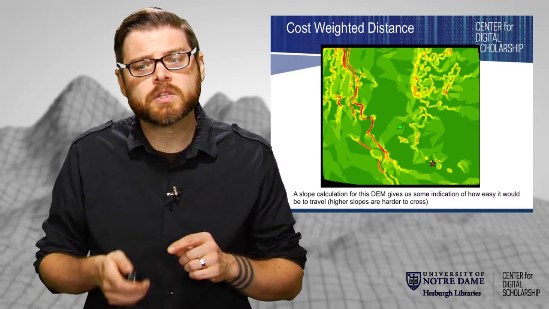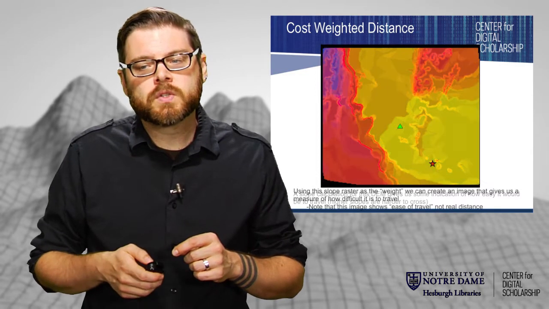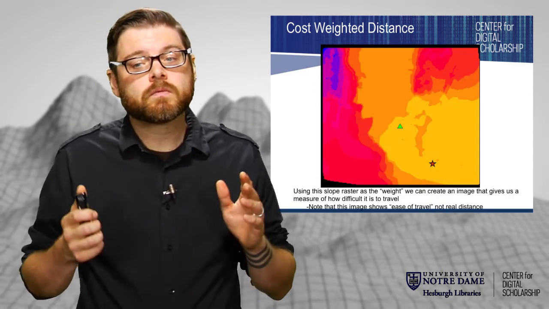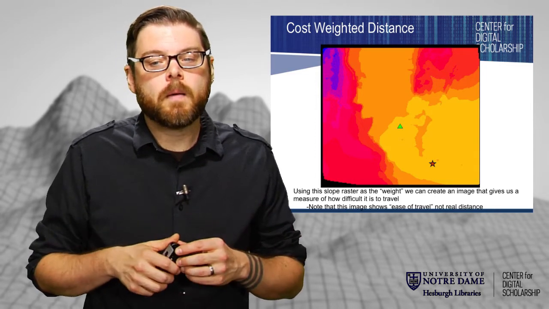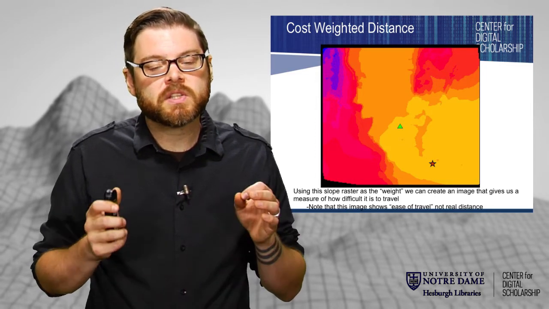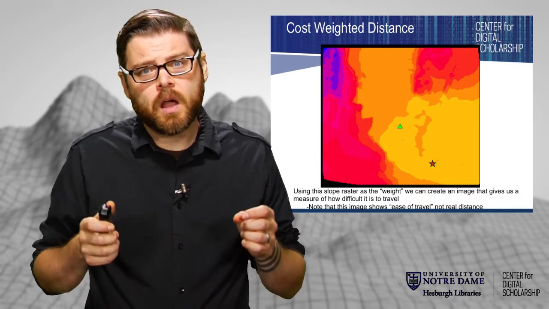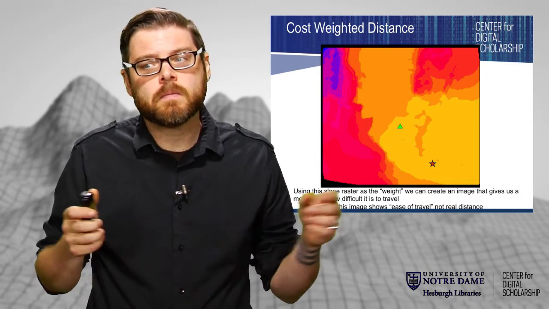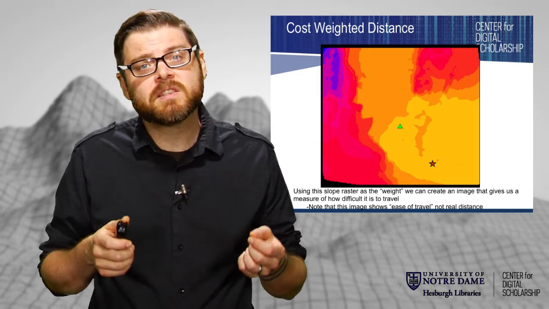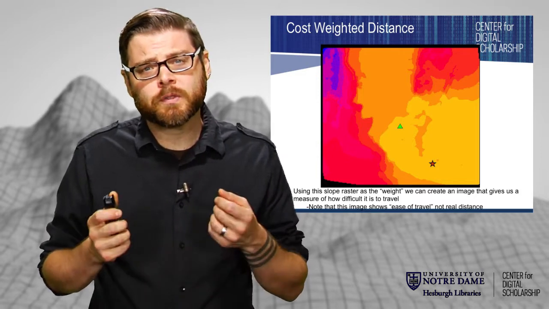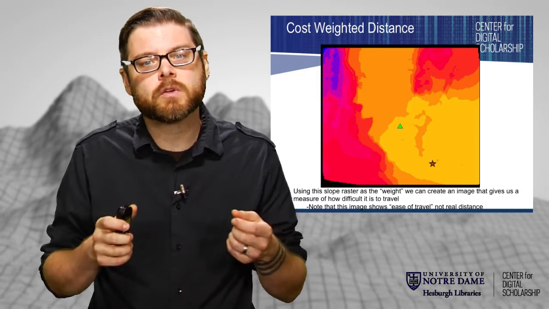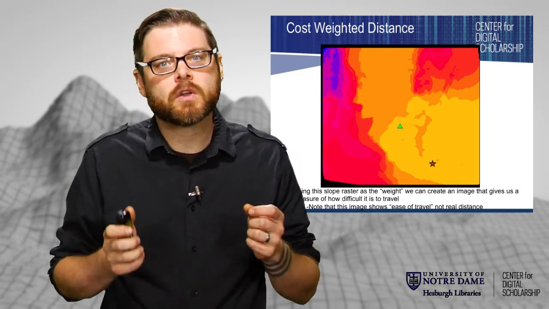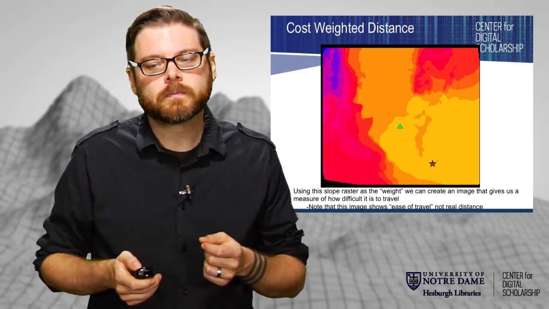on in the demonstration. So this would be what our cost weighted distance looks like between those 2 points. And what I really want to stress here is that this is no longer distance. Or this is not distance in a meter-based sort of thing. This is ease of travel that it's showing us. So it's related to distance, but it's no longer the same thing. We can't just put meters on the values in this cost-weighted distance raster.